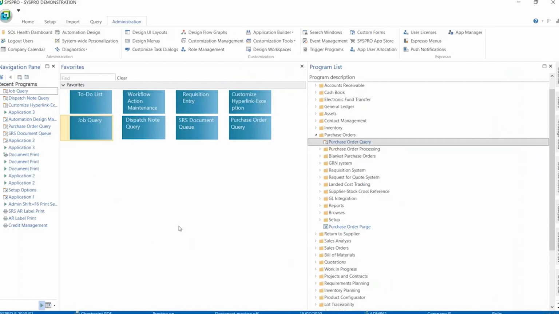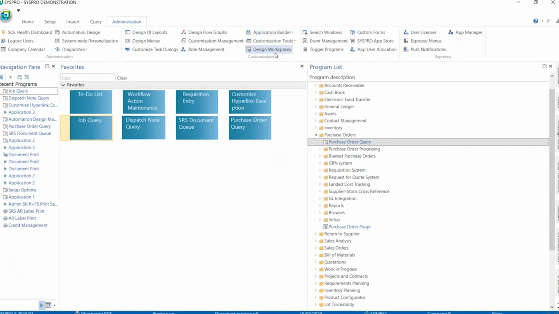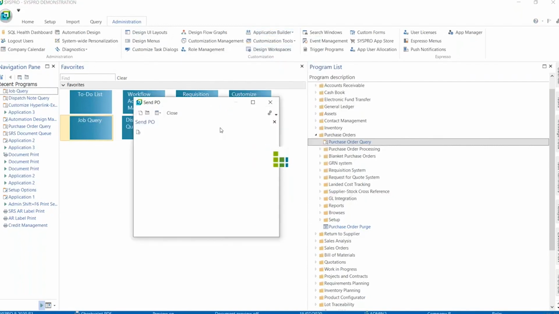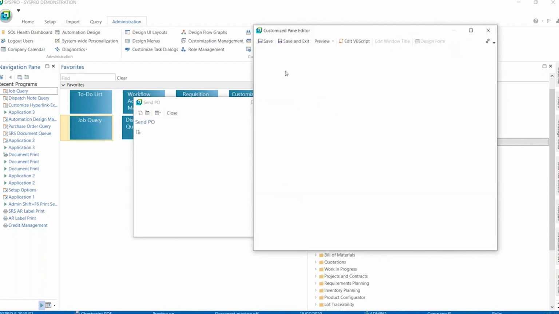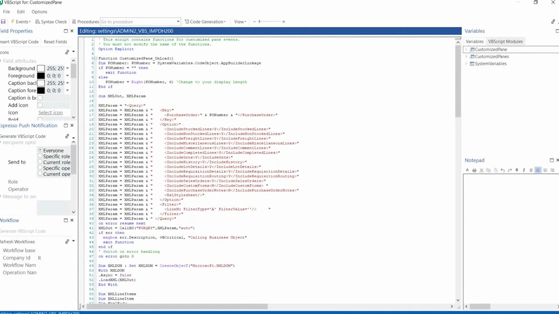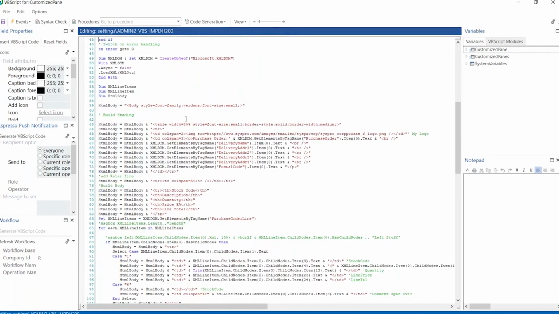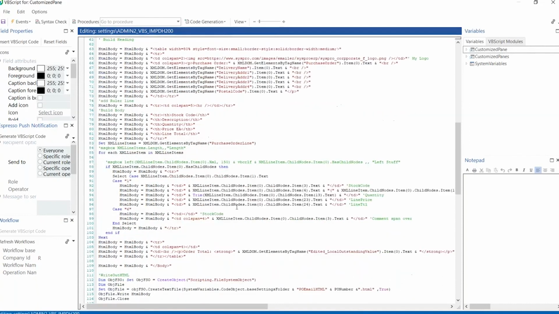So I actually nicked this from the forums. So if you're on the forums, if you search for HTML emailing, you should be able to find this particular example. But what I've got is an application called Send Purchase Order. That's just a little error that's hard coded in there. If I go to the properties, what this is actually doing, I'm using again exactly the same trick we saw with document print, but passing a number, the purchase order number in this example, querying it on the business object, and then generating a HTML document within the body of the email.